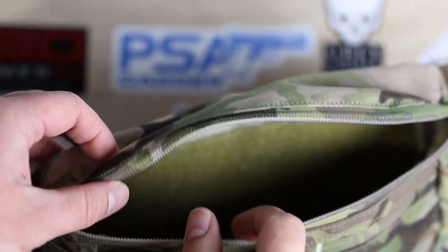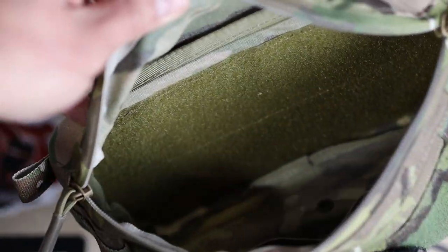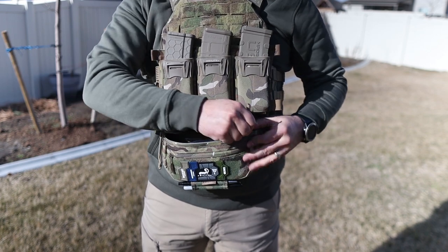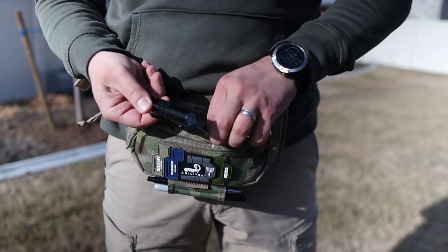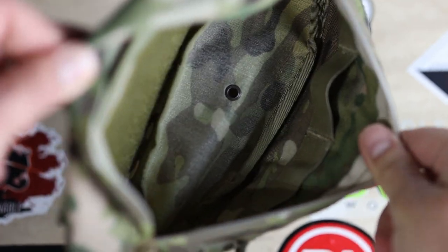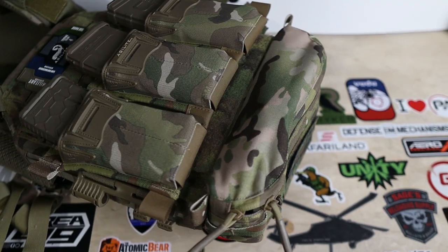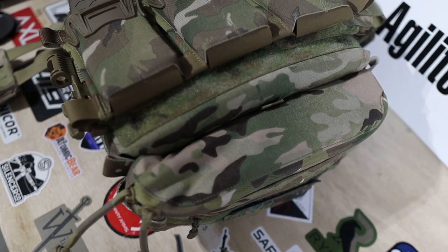Let's check out inside. The small zippered pocket is just that, but the main pocket is where the magic happens. Having a large area of loop material allows you to configure this however you want — from Velcro holsters for your favorite pistol to medical organization, even your favorite good luck patches. This is a blank slate. Opposite the loop field are four elastic organizers for magazines, multi-tools, or flashlights. You'll also see a grommet at the bottom for draining, in case you get the urge to go swimming with this thing. On the back we have the Velcro section that mounts this to your carrier. You could place this between your pincer placard and your plate carrier like the K-Zero here, or my preference: attach this to your actual plate bag to get it closer to you.